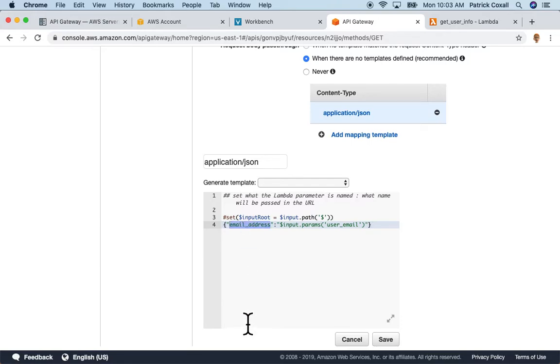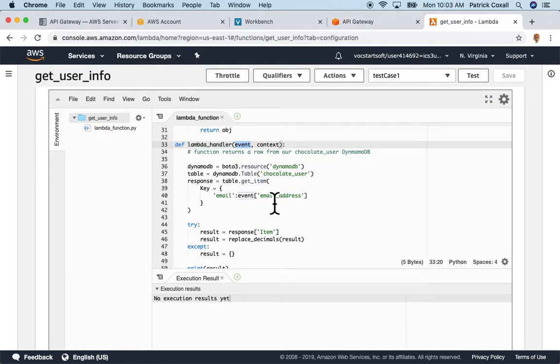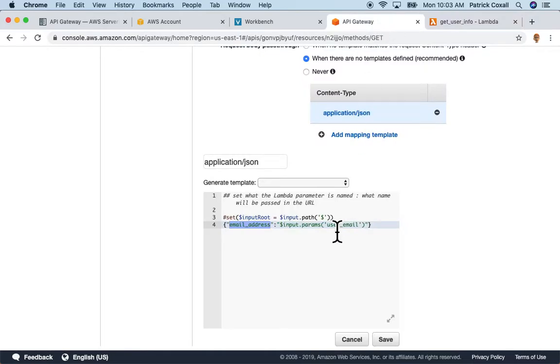This email address here is what is being passed to the Lambda function. So if you remember, email address is this right here. And on this side is what the URL parameter will be called. So it's going to pass user email over to email address. Sometimes you'll see these as being the same. I just wanted to make them different so that you could understand what is happening. So we're going to say save.